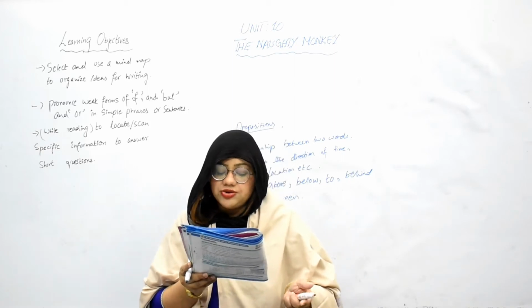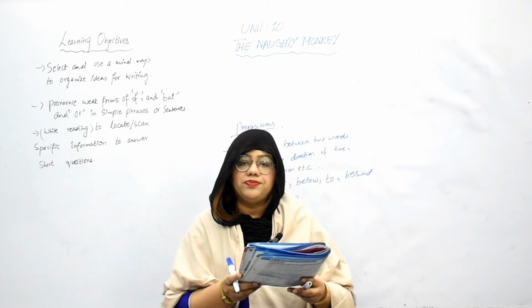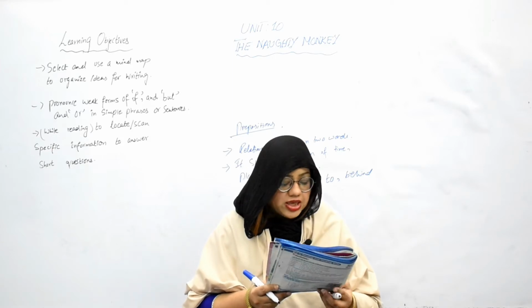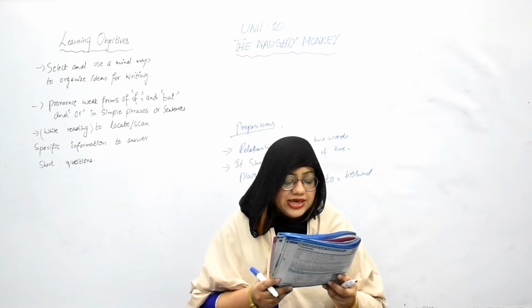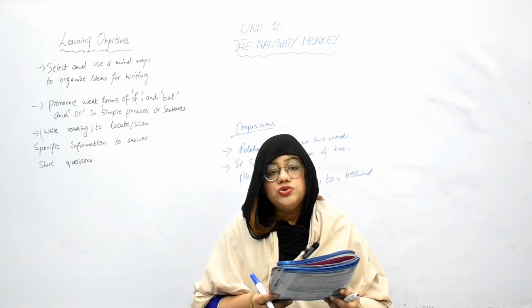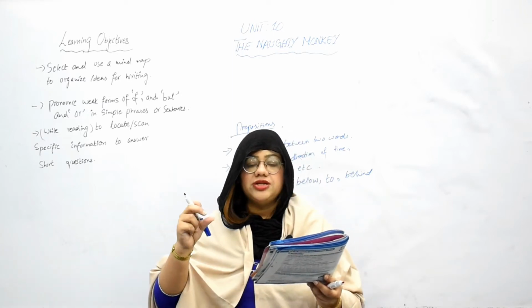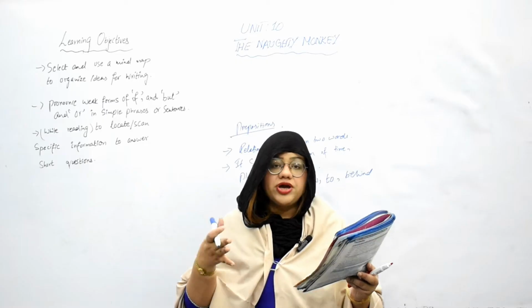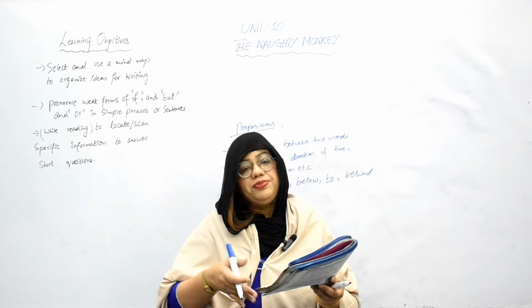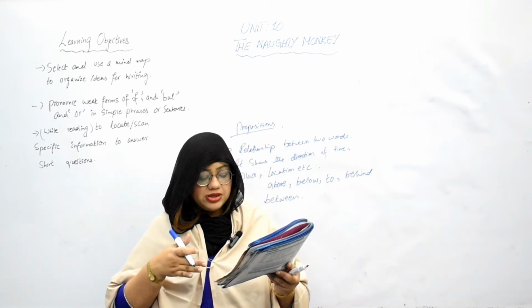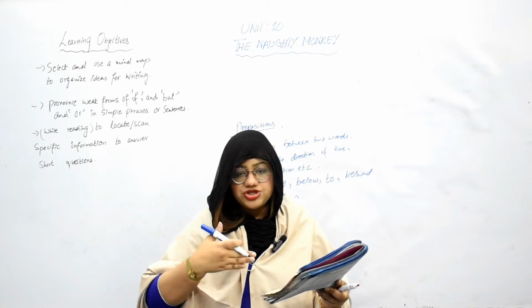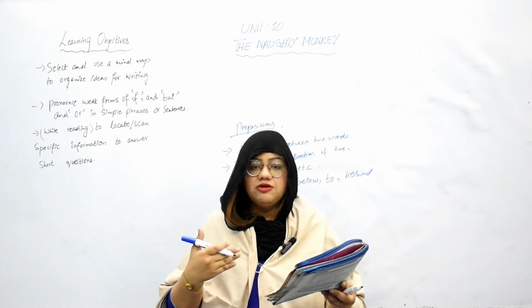Look at the pictures and read the sentences. Note the use of prepositions. Look at page number 99, students. The lake is between the two trees. Between is a preposition. It defines the direction, that the lake is between, the location. The mountains are behind the family. Like this, it defines the direction, that it is behind the family.